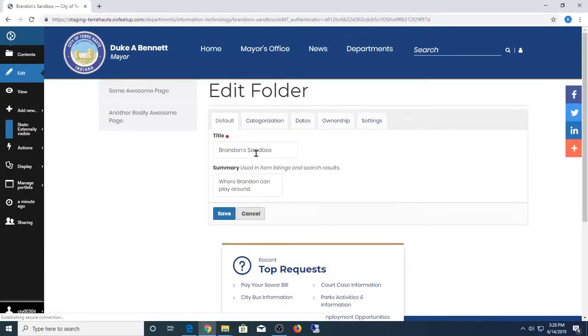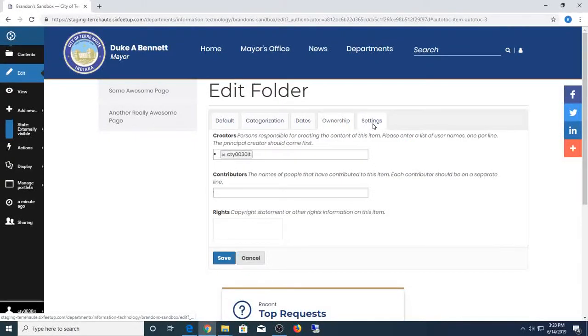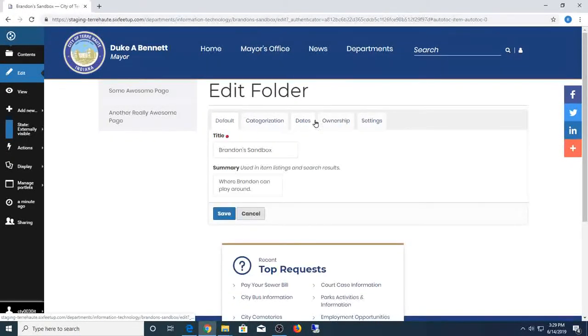I don't have many options here. The only thing I can do is change the title and the summary. I can change and add tags. And I have the same options basically that I have on other pieces of content, but I don't want to perform any edits on the folder right now, so I'm going to click cancel.